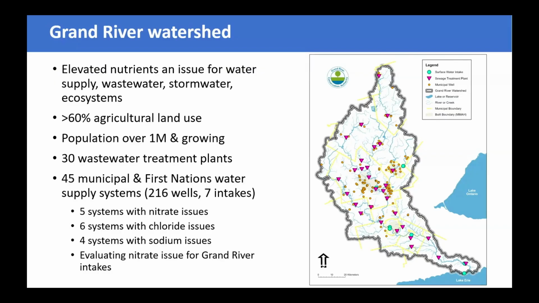So there are a number of municipal drinking water systems, which I'll show you on the upcoming maps, that have been identified as having, I'll say with a capital I, an Issue under the Clean Water Act for nitrates or chlorides or sodium. So those are areas where either the levels are already approaching or will approach at some point in the planning horizon concentrations meaningful from a water supply standpoint.